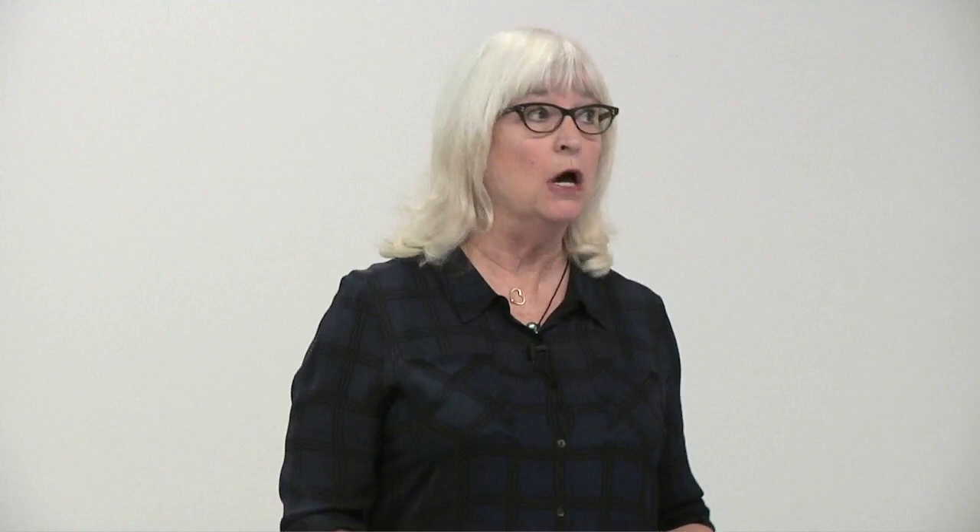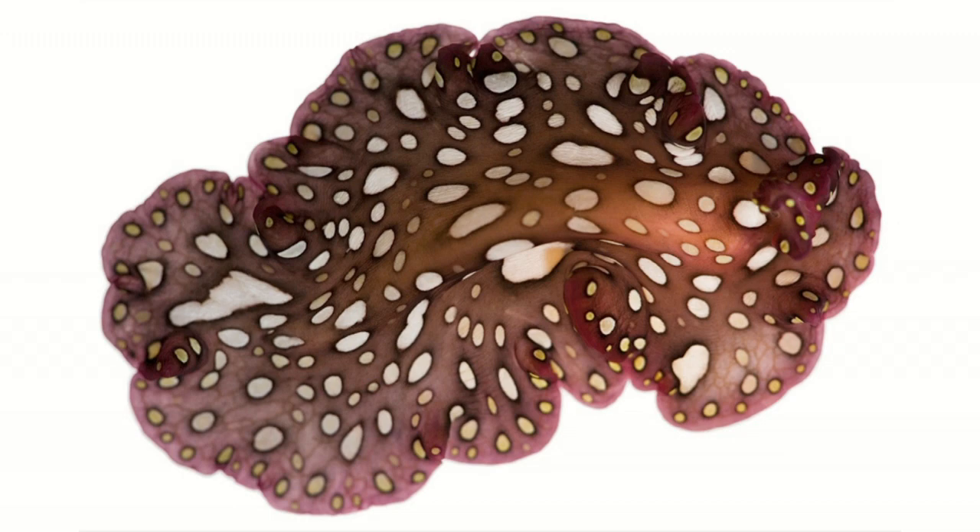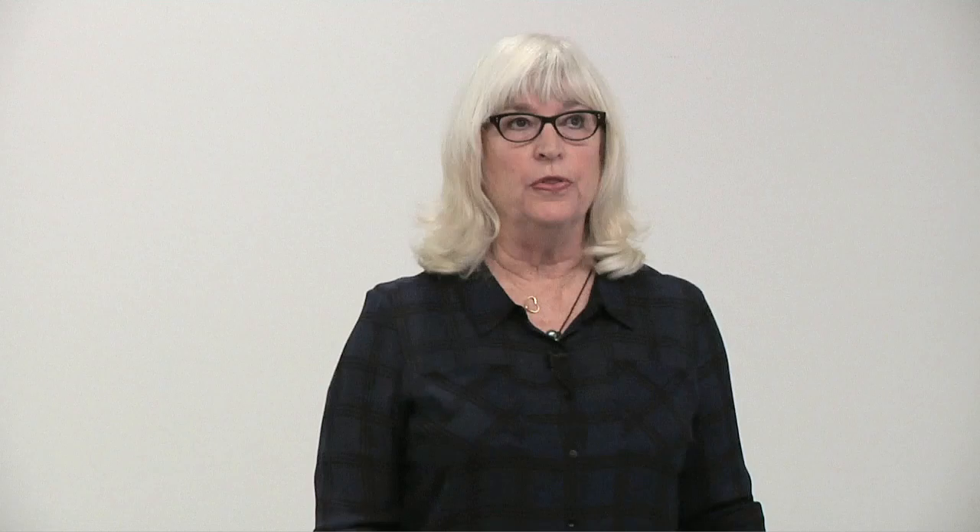This is an amazing marine worm called a ground digger dumbbell worm — it kind of looks like one of the Blues Brothers. This is an orange-rimmed flatworm, and this is a Pacific spotted flatworm. They're very beautiful and delicate. As I mentioned, they are the closest living thing to the animal that jumped from sponges — a loose assemblage of individual cells — into the huge evolutionary advancement of bilateral symmetry and a central nervous system, where one end leads. This is a hanging stomach jelly that's blue.